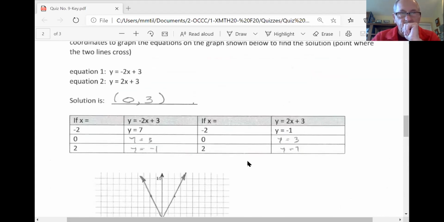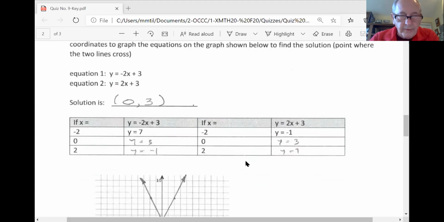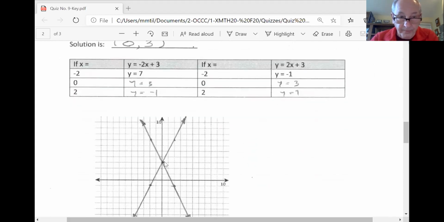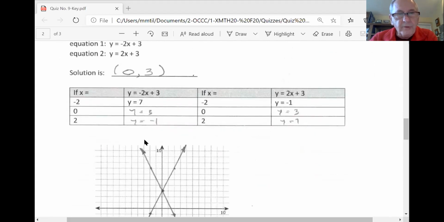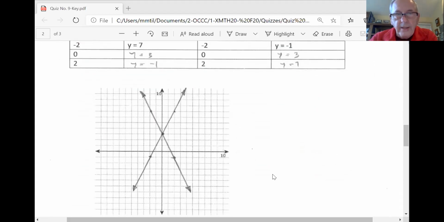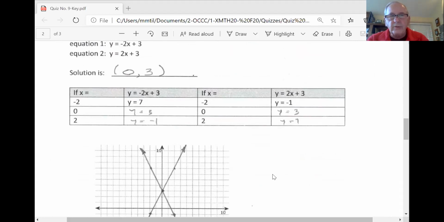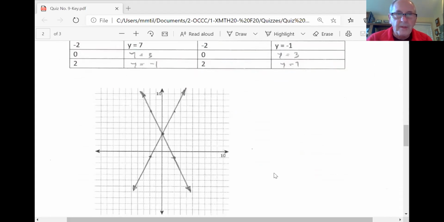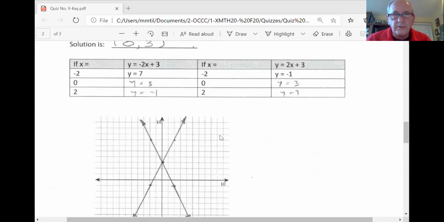Okay. When we talk about systems of linear equations, that's what we're talking about. Is there a point on the coordinate plane that satisfies both of these equations? There's only one point here. It's when x is equal to 0 and y is equal to 3. Okay, it's the only point. You may have two lines that are parallel to one another. They never do cross. They never do have a solution to a system of equations. There's no solution because they don't cross. So you either have it crossing or it's not crossing. If it's not crossing, it means they're parallel.